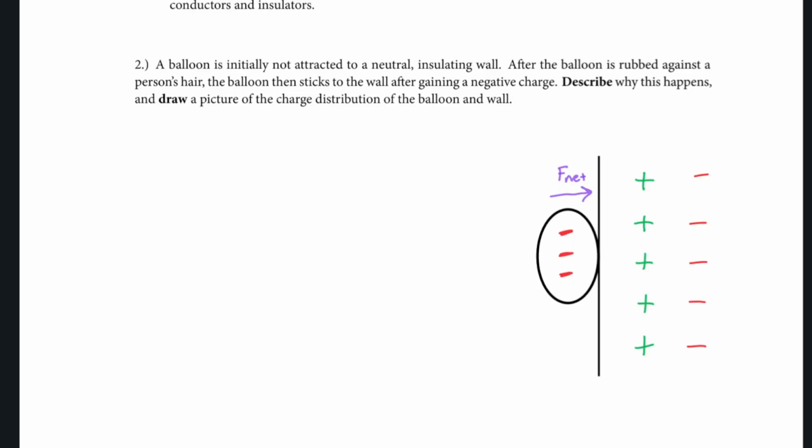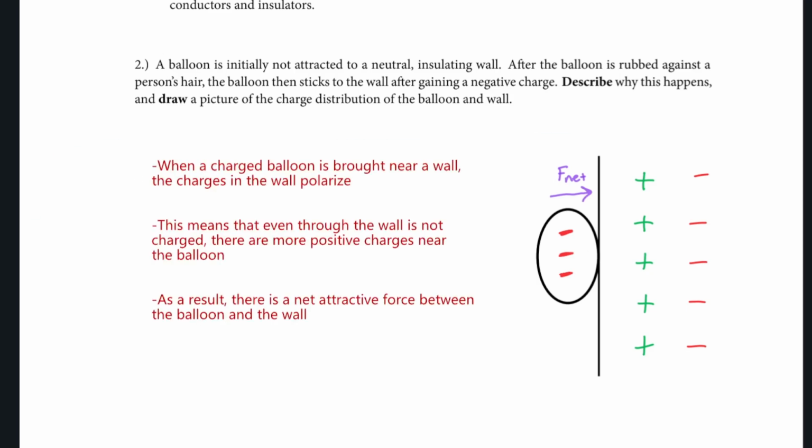The wall is also equally attracted to the balloon, but the wall is very big, so we obviously aren't moving the wall. So that's our explanation there. Charge is polarized. The wall is not charged, because if I count my charge pairs, I have 0, 0, 0, 0, 0 net charge. But there is still a force, because the charges that are attracted are closer to the charges that are repelled. So it is important to know that.